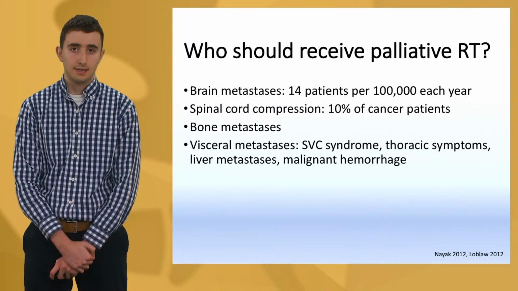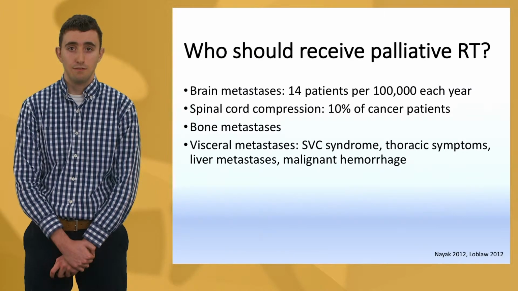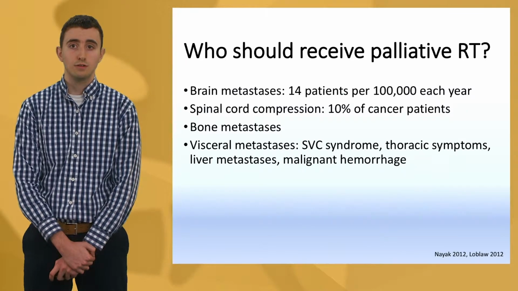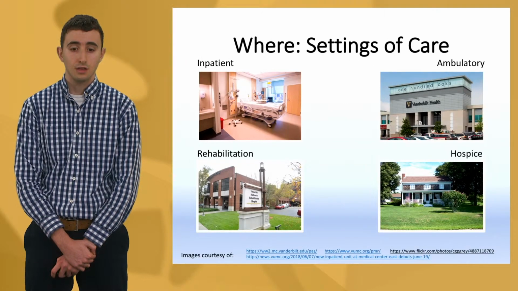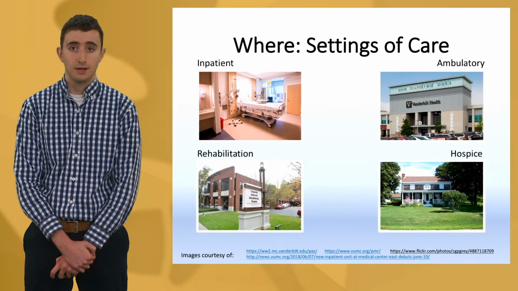Bone pain from metastatic disease is among the most common complaints of patients with disseminated cancer. And lastly, there are a select group of syndromes and presentations which can benefit from treatment with radiation, mostly for the alleviation of an obstruction due to mass effect. What patients qualify for palliative radiation?